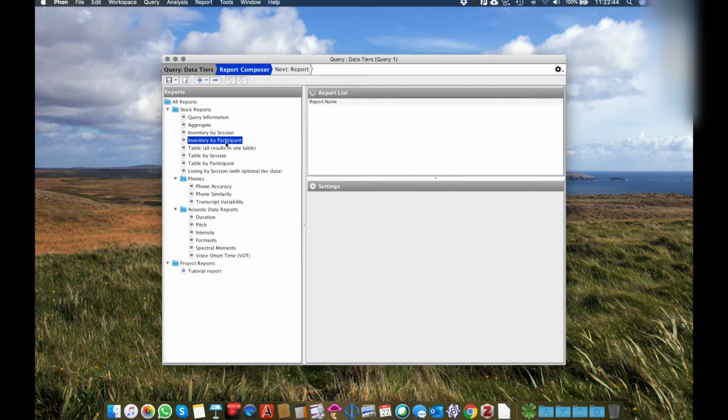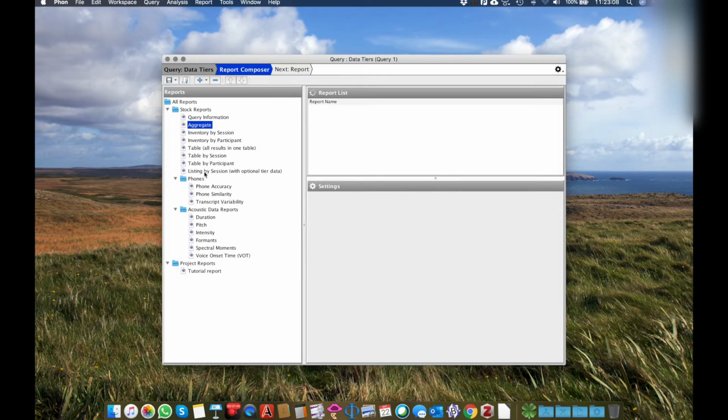Or we could look at getting just the number of results per session in an aggregate, which gives us a grid, where on the left hand side we would have the forms that are returned by the query, and on the top of the grid we would have every session that's relevant to the query, and so on.